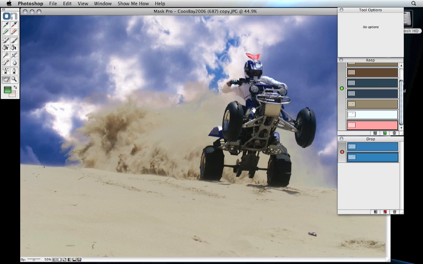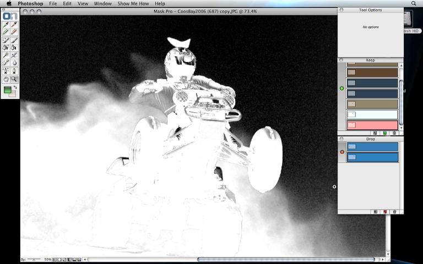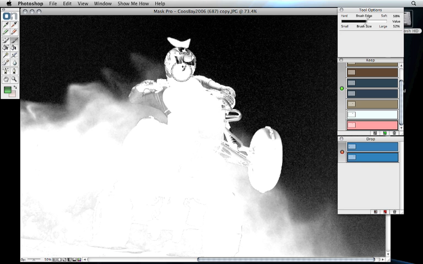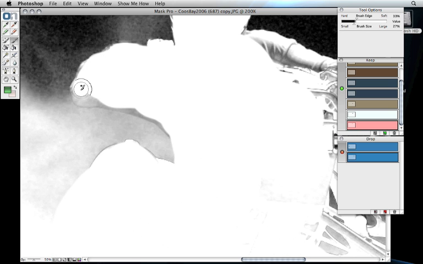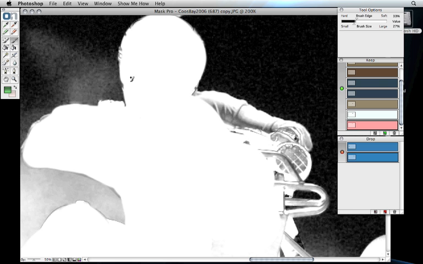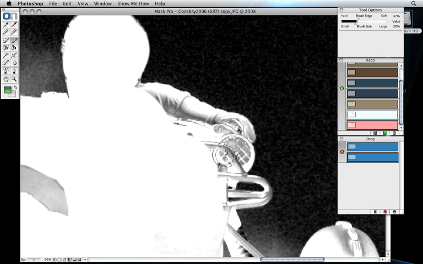A great way to do this is to zoom in on the rider and use mask view so we can actually see the outline shape of the rider. There we go. Now I'm just going to grab the regular brush tool, make sure it's set to restore mode, and now I can just paint back in the areas that I want to make sure I keep in the original scene. Keep in mind, when we paint this detail back in, it doesn't have to be 100%. It's all right if it blends with the new background a little bit.